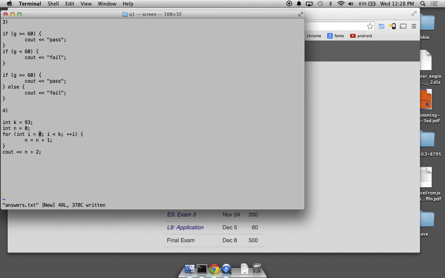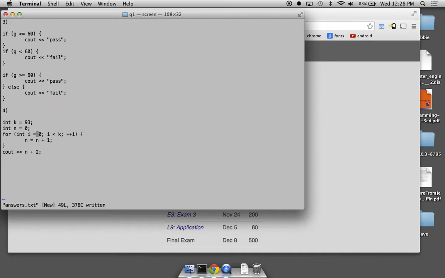So look at this. The loop starts at 0. And i takes on 0. And then the body of the loop runs. And then i takes on 1. And the loop runs. i takes on 2 and 3. As soon as i takes on k, we exit the loop. And we don't perform this operation. So when i takes on 93, we don't perform the statement inside the loop.